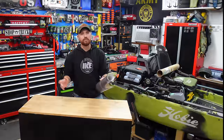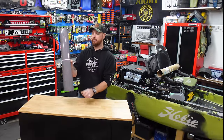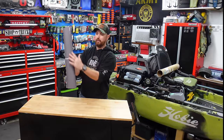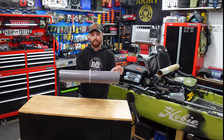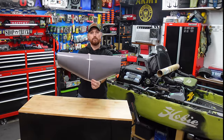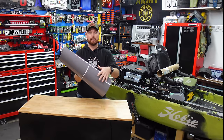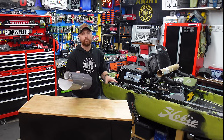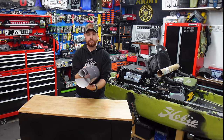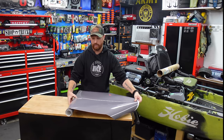So I went with a plain Jane setup, like I said, and when you get a wrap from them, it's gonna be just like this. I think it's 12 inches tall for each side, and you'll get it and you'll have to cut that white line. You see this big old white line down the middle? You'll need to cut that white line because this is for each side of your boat. But I didn't have anything put on the front. I didn't have anything put on the back. I wanted just the logo that I designed and sent them for the side. I'm gonna show it to you. It turned out really good.